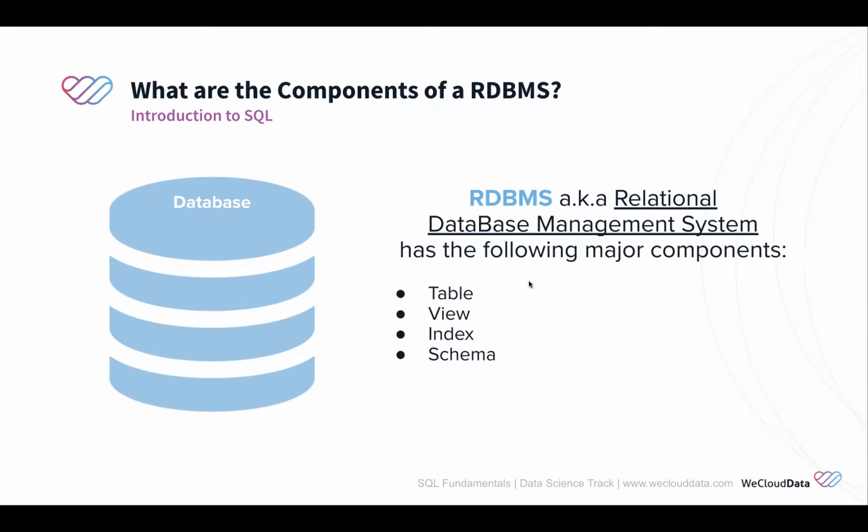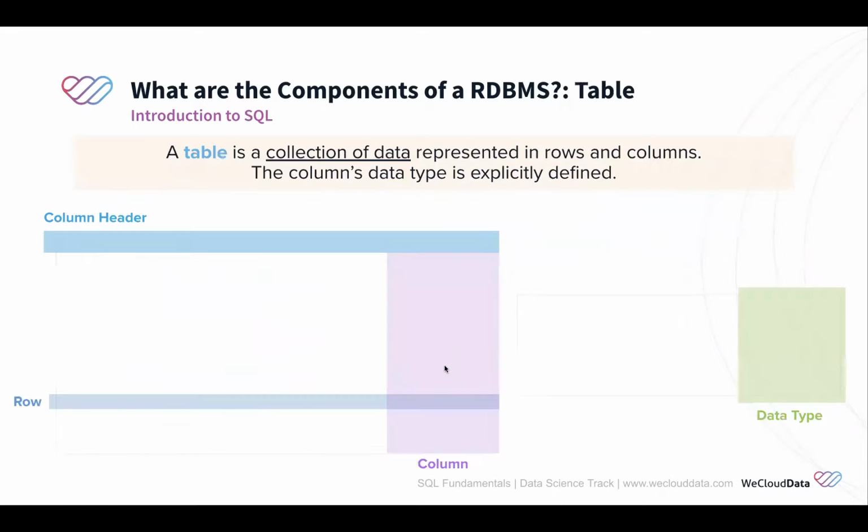And schema. Schema has information, for example, the data type and the column names. These are some of the schema information that are very important because it tells you how to work with these tables.